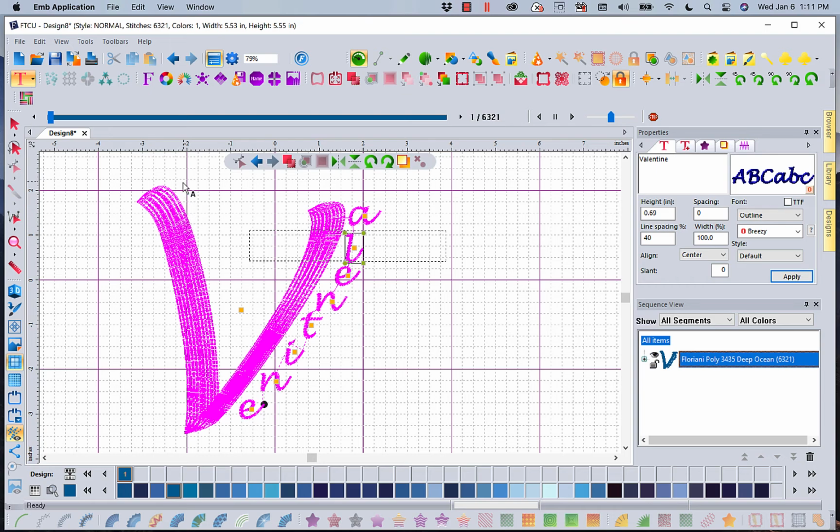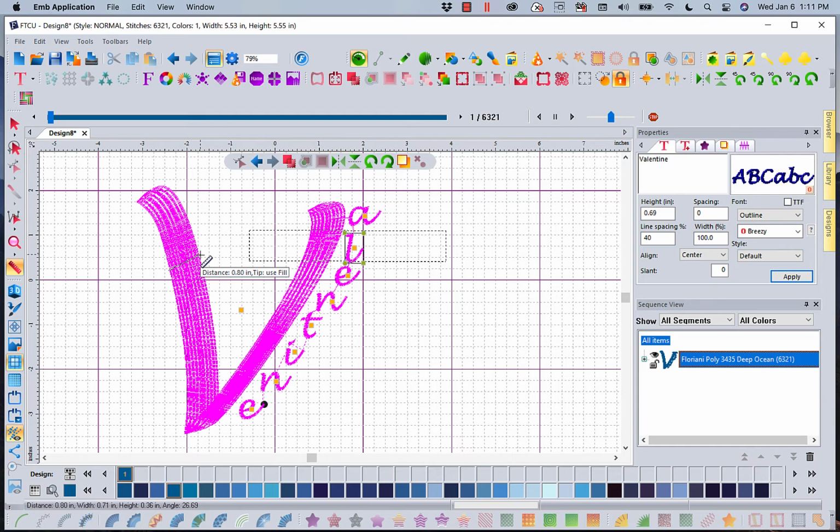When it comes back up, there's no thread. It doesn't pick up the second side. That's because of the revolution of the bobbin. It's impossible. It's mechanically impossible. So when you get satin stitches over a certain width, not only will they not stitch, but even if this did stitch, this stitch is, I'm going to get my measuring tool and I'm going to come across this. This is almost 1 inch wide.